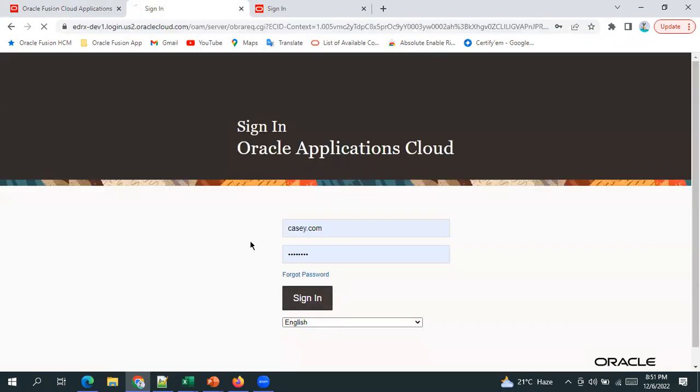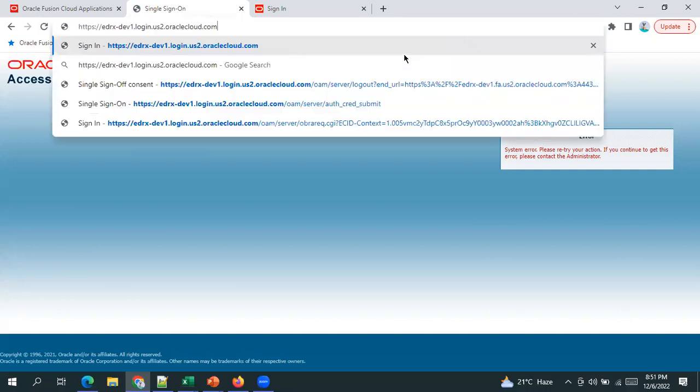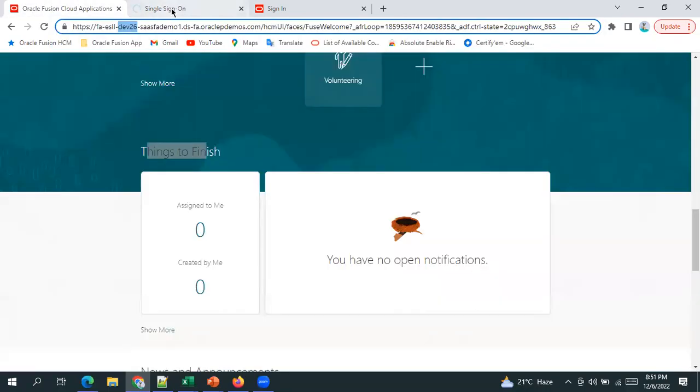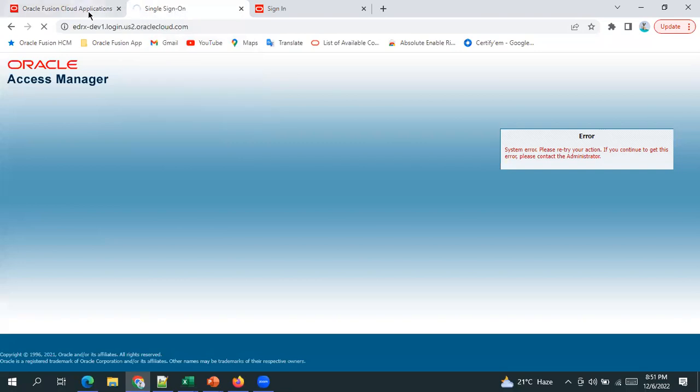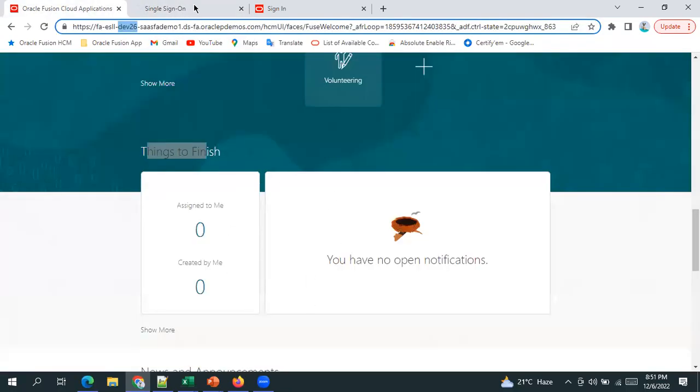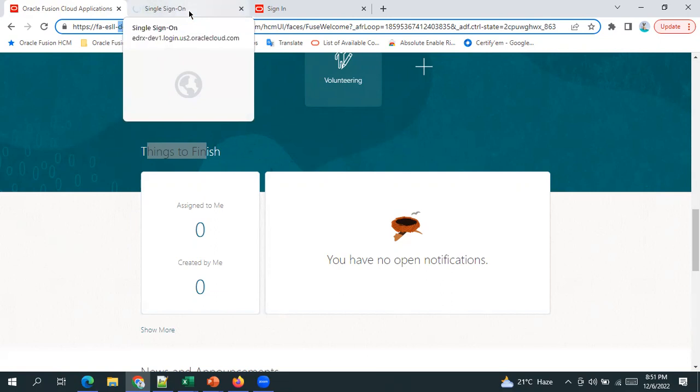I will try to show it in some other environment if it is working. Let me check it out. I mean, how this particular section looks.